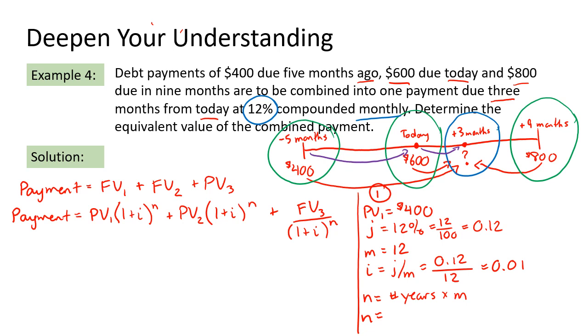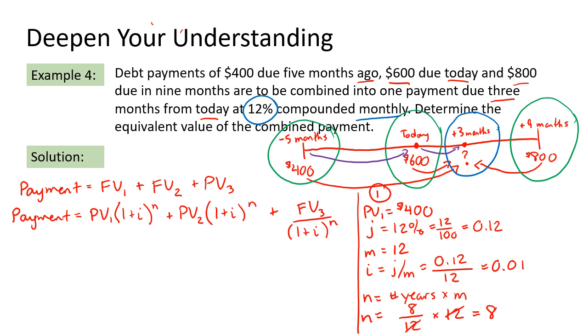So going back to our problem, that means we have 8 months, and this is number of years. So we have to convert the 8 months to years. There's 12 months in a year, so we have 8 divided by 12. In this question, because we're being compounded monthly, we're being multiplied by m, which is 12. So just like we did in the past question, these 12s would cancel because there's a 12 in the numerator and a 12 in the denominator, and we get a value of n of 8. You can also calculate this out using your calculator without doing this cancellation. It's totally up to you. So this is for present value payment number 1.